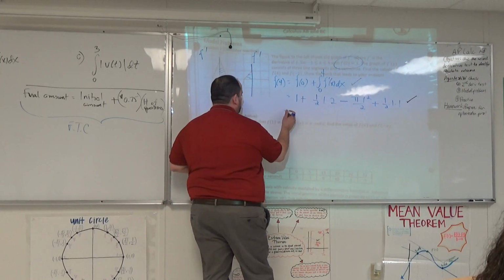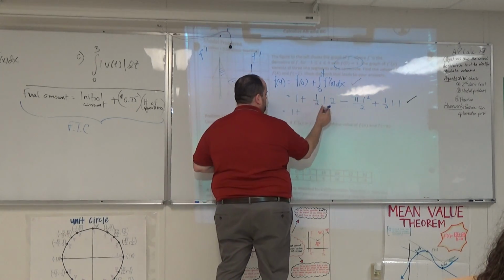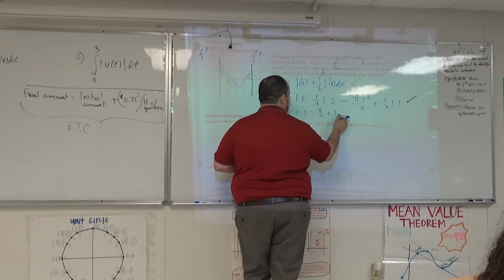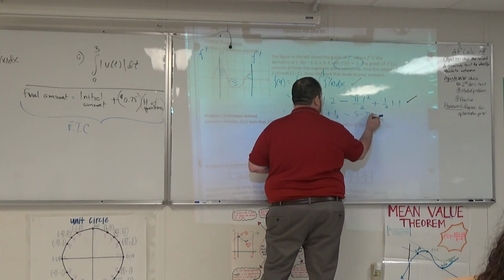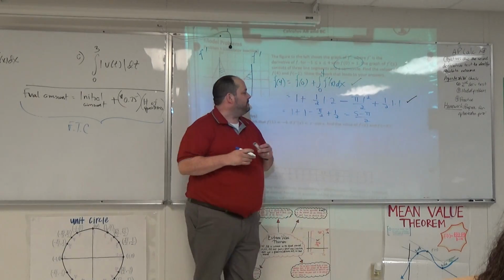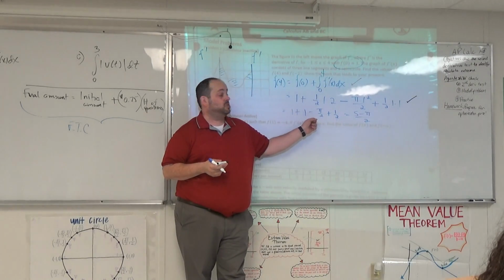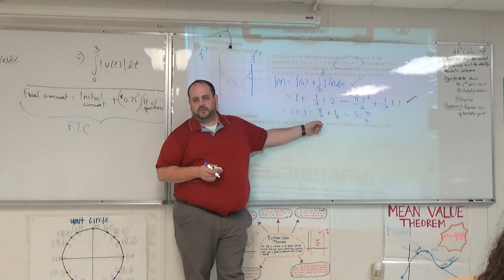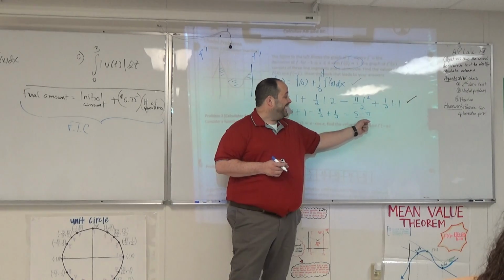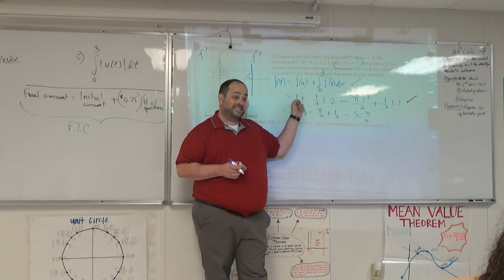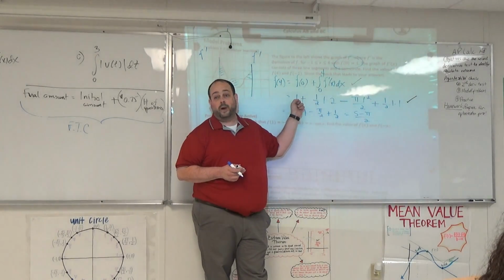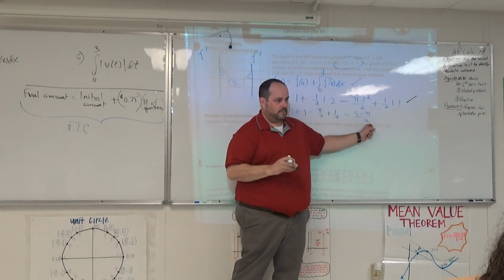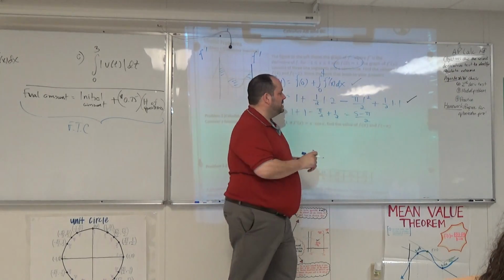Simplify at your peril. 1 plus, what is that? 1 there, minus pi over 2, plus a half. Maybe I'm going to write this on a test as 5 minus pi over 2. 1 plus 1 is 2. 2.5 is 5/2. Minus pi over 2, 5 minus pi over 2. I know I went fast on the simplifying. Free response, you can stop here. All that you can do is throw away a point by simplifying. But this could be where it shows up in the multiple choice. Everybody good? Try the next one.